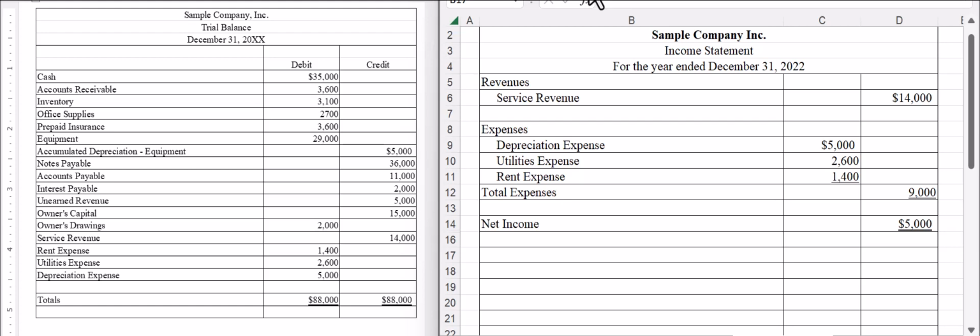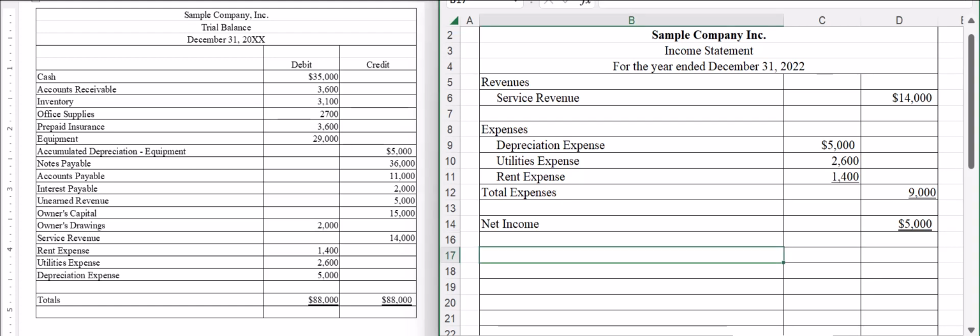Hopefully you joined us for the last one on how to do an income statement, because we're going to be using the same information from that example. We need information from the net income or net loss on the income statement in order to create the statement of owner's equity. So if you recall, on the statement of owner's equity, we need to know the beginning capital for the organization. We need to know if there were any drawings, and we need to know if there was a net income or a net loss from the income statement. All of those pieces of information are needed in order to create the statement of owner's equity.